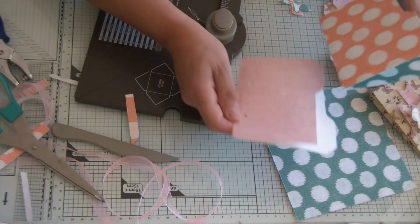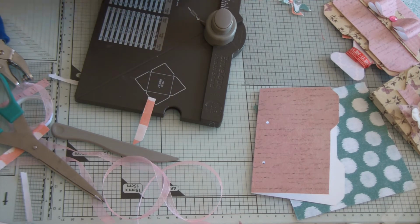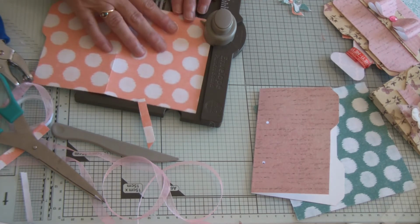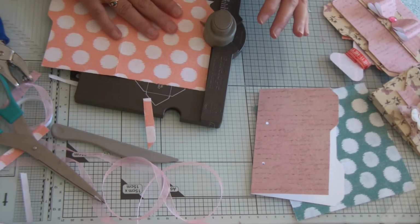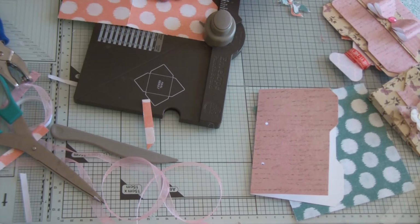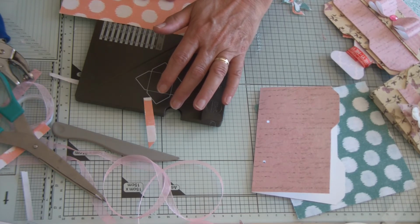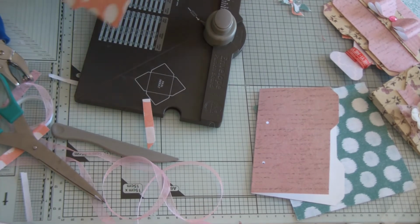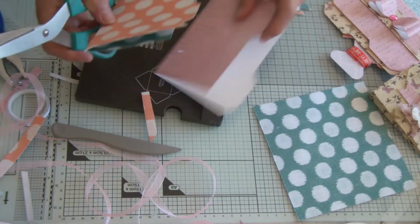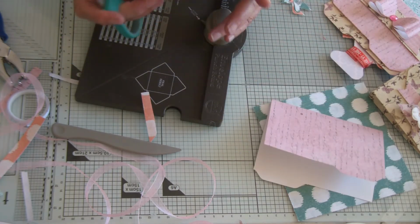So if this is going to go in your file, I'm just going to do this edge. So now I want this to come up, let me see how much I came. Yeah. I want this to be round about sort of the same. And 2.5. Oh, I think I've done it wrong. 2.5. Right. So let's see. I need to cut this bit off.